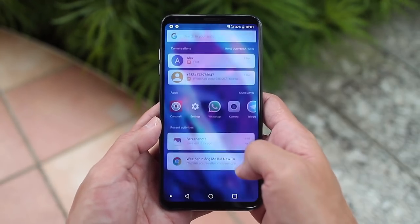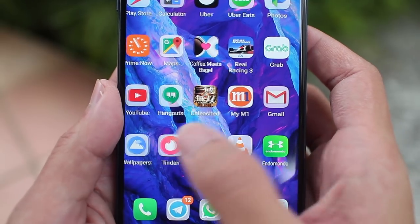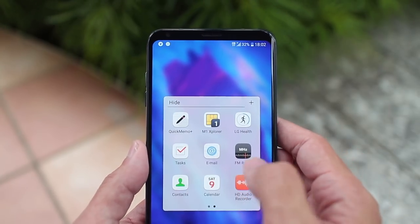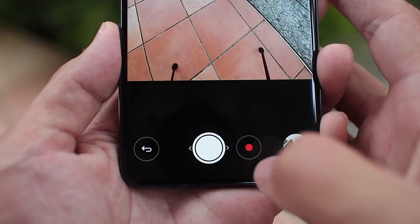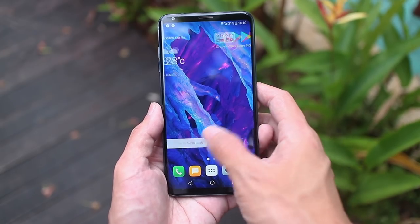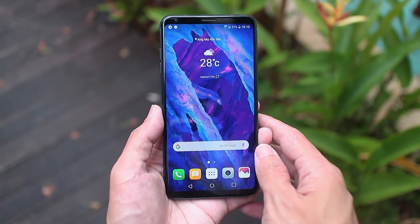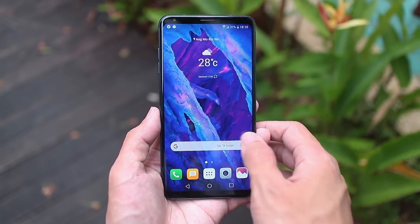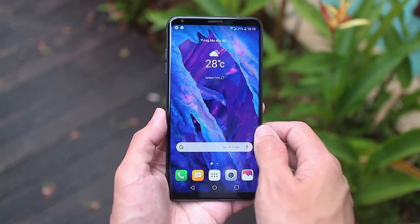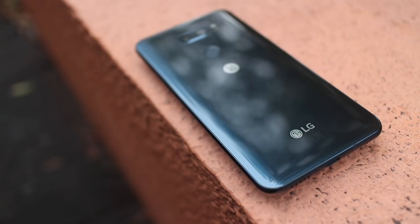While the hardware design is pretty spot on, the software design is still pretty LG — ugly looking animations, plenty of LG software I'll never use, and just generally weird design choices around the interface. I definitely see improvements over past LG software, and some of the annoying things can be turned off, but at the glacier pace that they're moving, it's going to take a while for them to catch up to Samsung. That's really unfortunate because in terms of hardware design, they're pretty much neck and neck now.